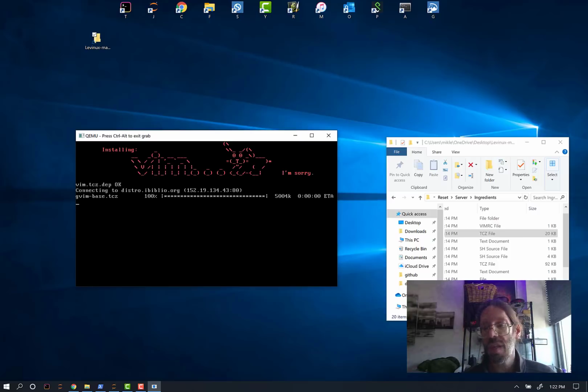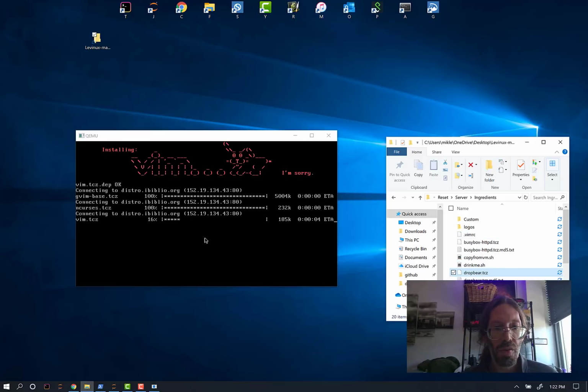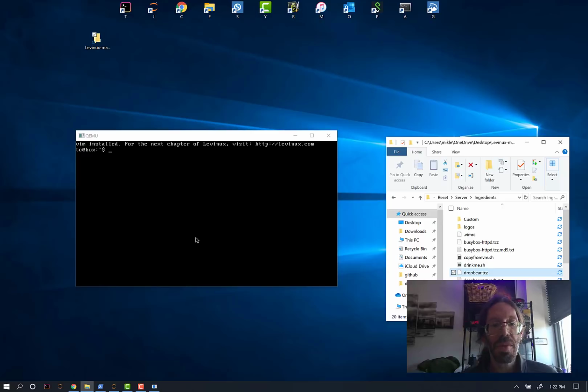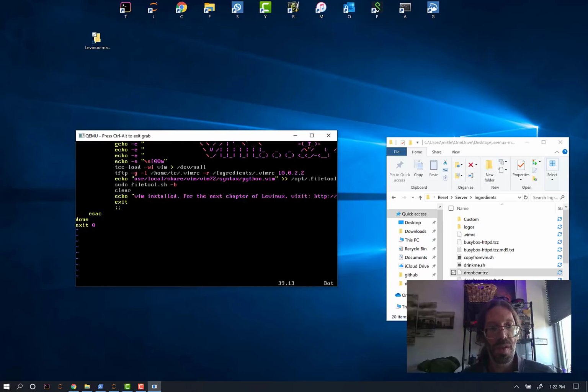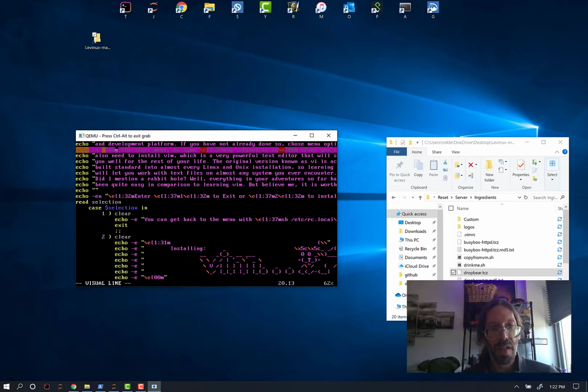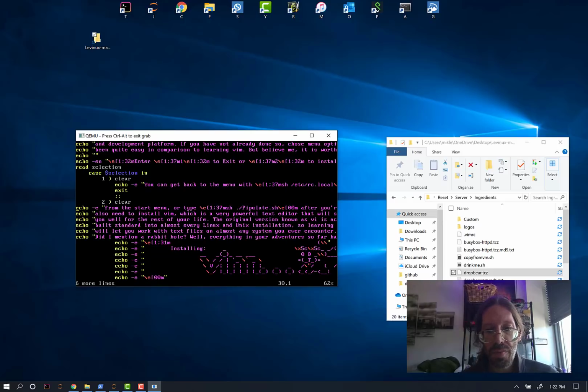And now we'll actually be able to edit some of those files that were copied from the host, in this case the Windows host, over internally here in this QCOW file. I say QCOW, QEMU, the emulator. Okay, Vim installed. Now we can ls, see what's there. I can Vim drinkme itself. And here is the drinkme file that downloads and installs Vim. And I could do some editing there. I could highlight text, I could delete it, go somewhere else, paste it. It's a basic Vim editor.